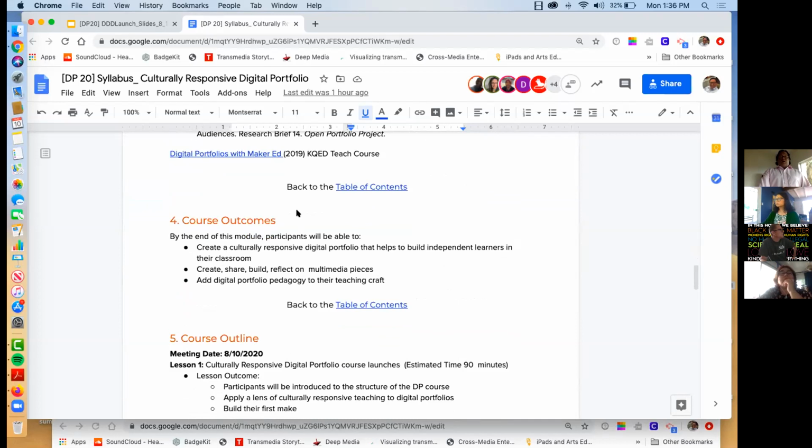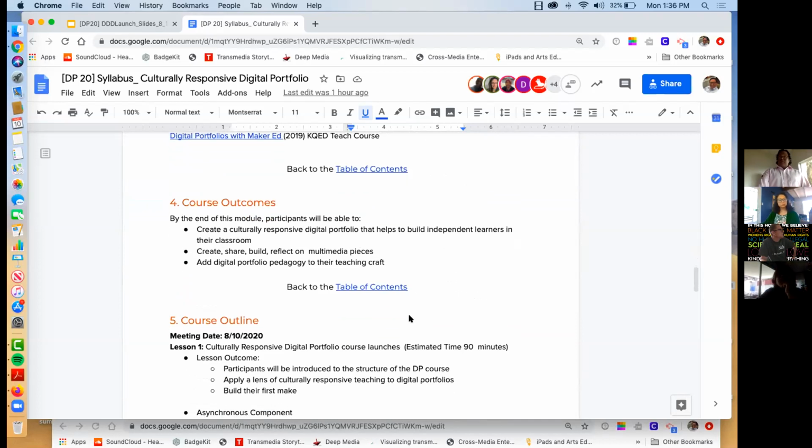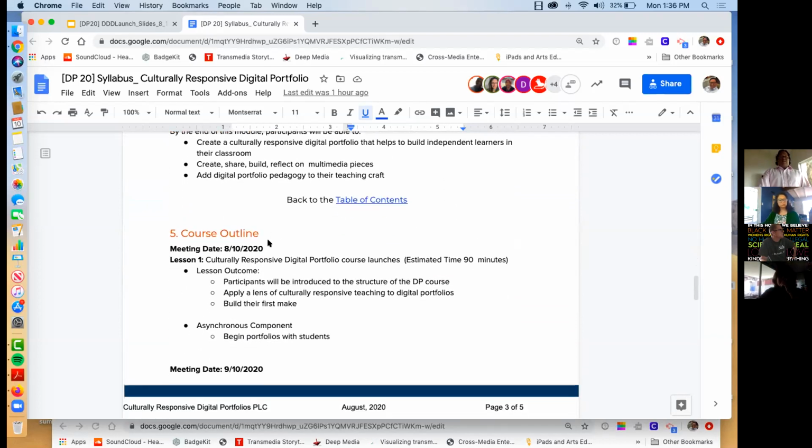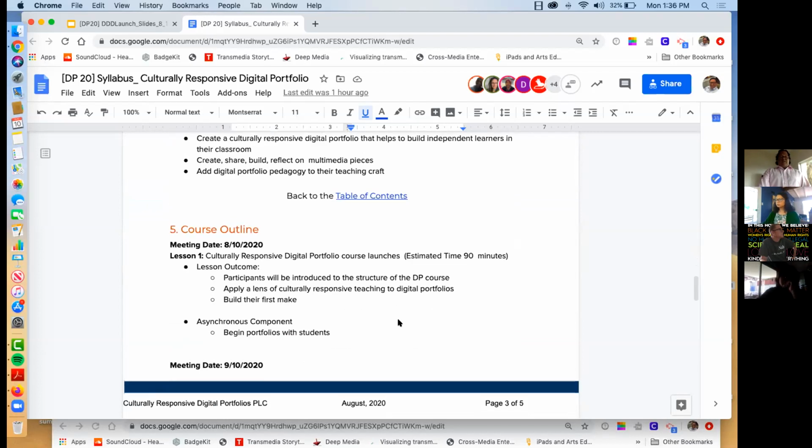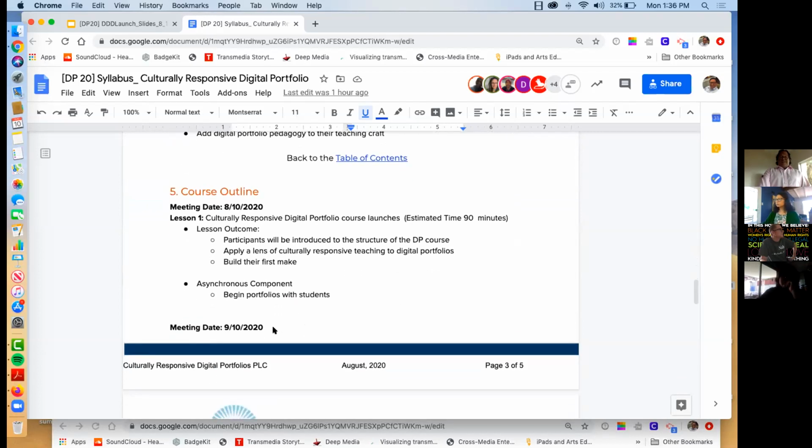These are similar to our outcomes, our objectives today. And then here are the meeting dates. 8/10, 9/10 is the next meeting date. And actually, if you all can answer, we probably don't know yet what's the best time, a 2-hour block to meet? Is 4 to 6 a decent time, or should it be earlier? Because we have to figure out what happens with the MOU. Anyway, that's a question I have still.